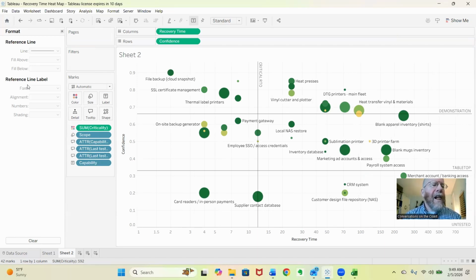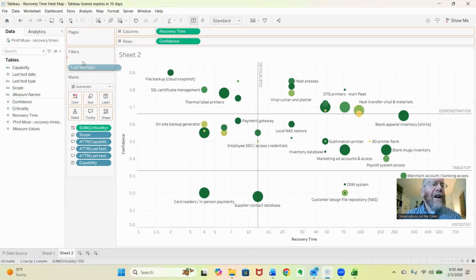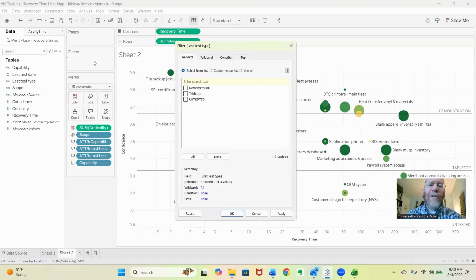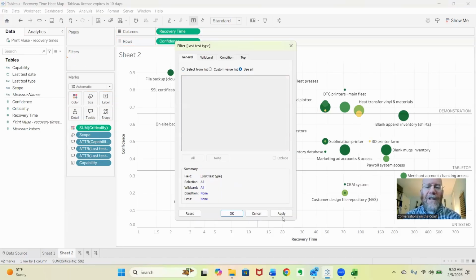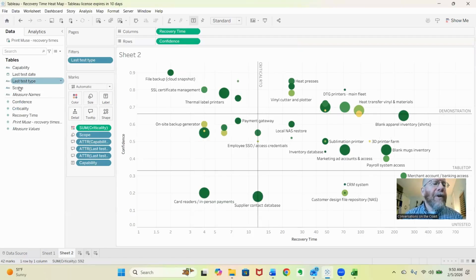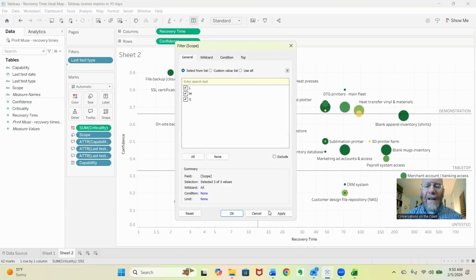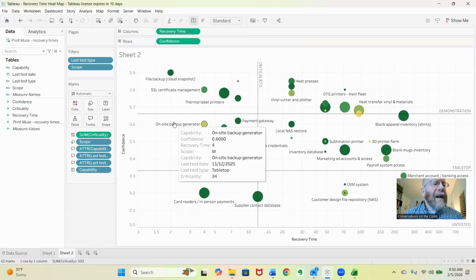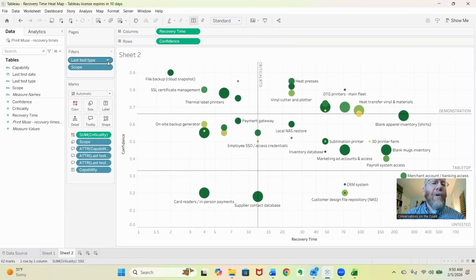So I'm going to drag in a filter for the test type, and I'm going to use all values in the data. I'm going to bring in a filter for scope. And yeah, we can just go with that for now.